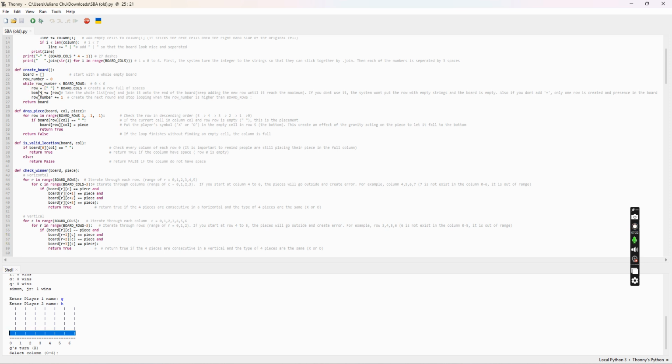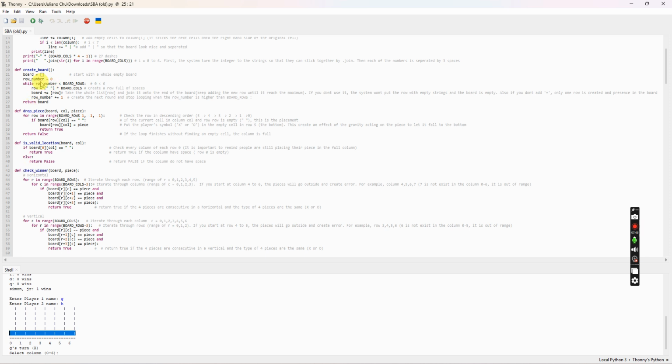And the board row is equal to the row, and the row number will become 1. 0 plus 1 is equal to 1.